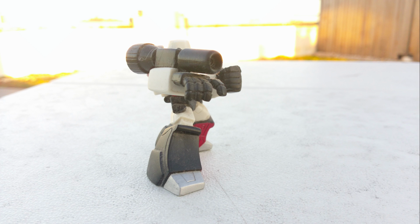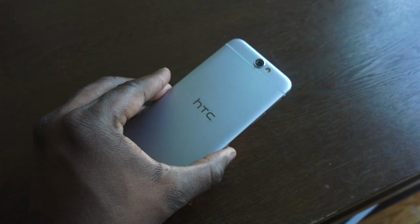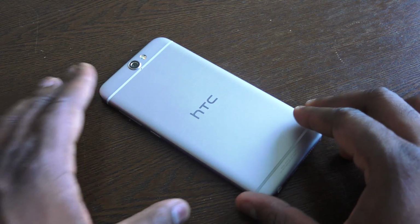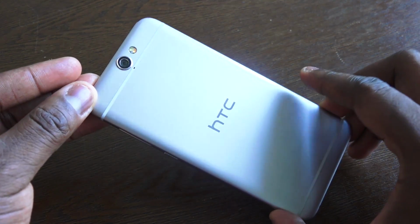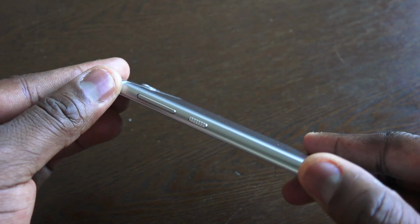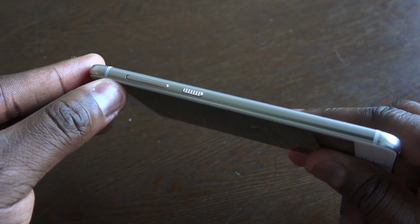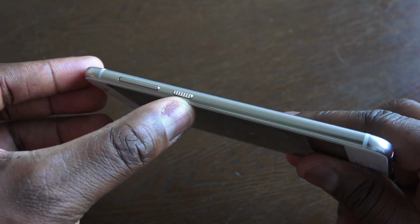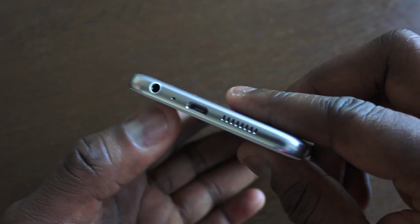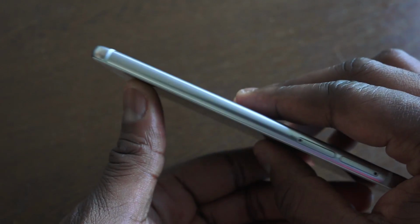Now, in terms of the camera, I have to say that it does a decent job at recording video. I wasn't too impressed. Photos with the Pro camera mode, I think a lot of people will like. The One A9 is an interesting device because it's a device that HTC is trying to put in the market that they should have been, I think, for a while. That being said, it's a device you can pick up unlocked for any carrier directly from HTC, which is a nice thing. Now, priced at $399, it might be a little bit of a push because of what you're getting in terms of processor and also some of the other specs.